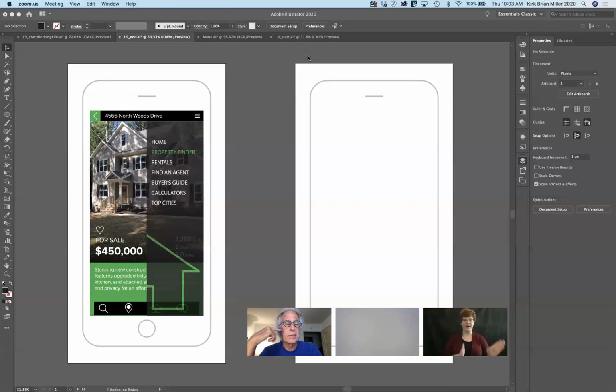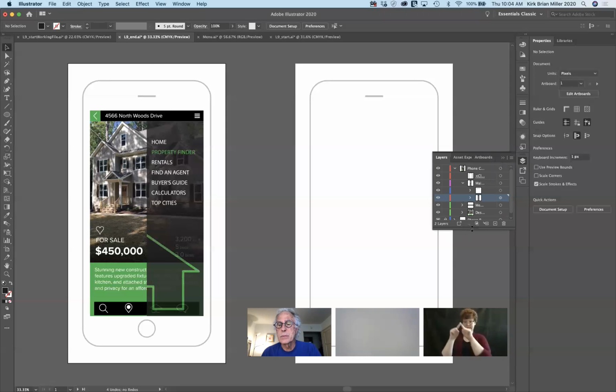Anyway, what we're doing is we're designing an interface. Looks like for web design on a phone. And they've made all the artwork for us with 2 artboards. And if we look at the layers panel, and I'll assume that we've gone over all these parts yesterday, but we're going to talk about it a bit more, they've broken it down into just 2 layers.